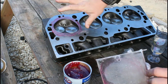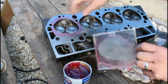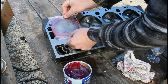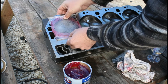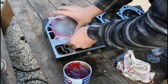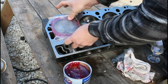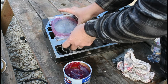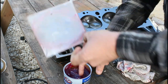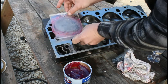The next thing is you want to make sure — if you can tell, I've got this head on an angle. So this is the highest point of the head right now, just like you would do when you bleed brakes. You want to take the hole and put it at the highest point so that you don't get any air bubbles trapped in there. Then you just take and press down around and you can see the grease smooth out and seal up. I do have a low spot there so I'm going to put a little more grease and try it again.